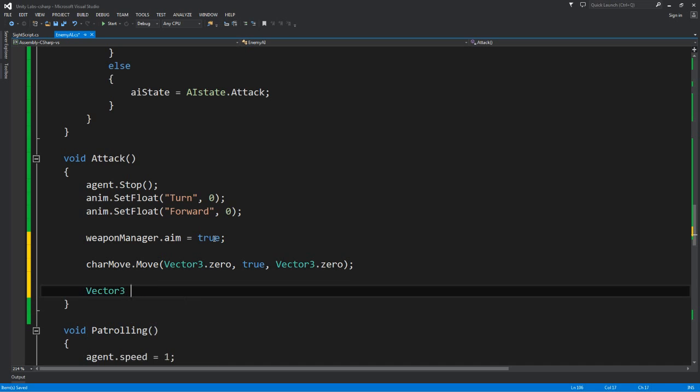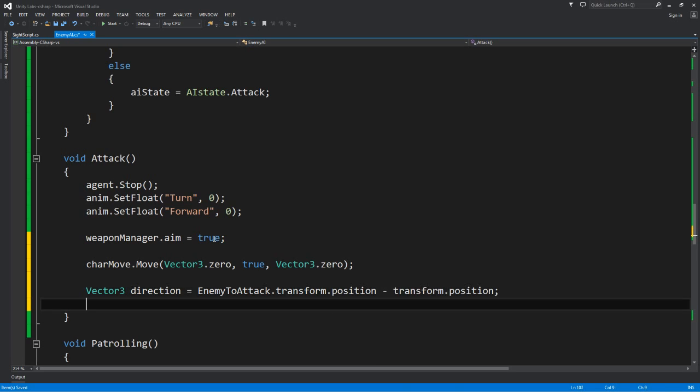Now once again we need the direction, so enemy to attack dot transform dot position minus our transform dot position. Float angle, so we need the angle, and we will say direction, transform dot forward.